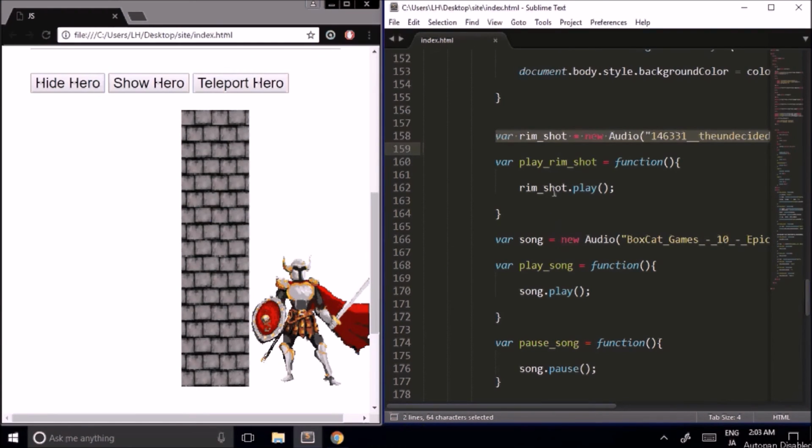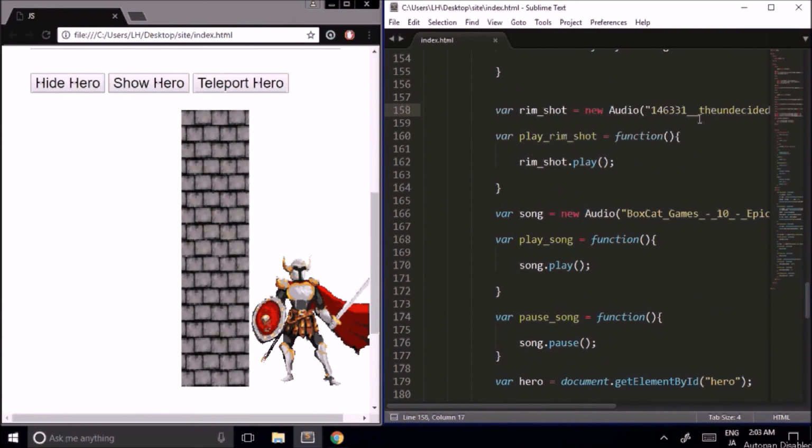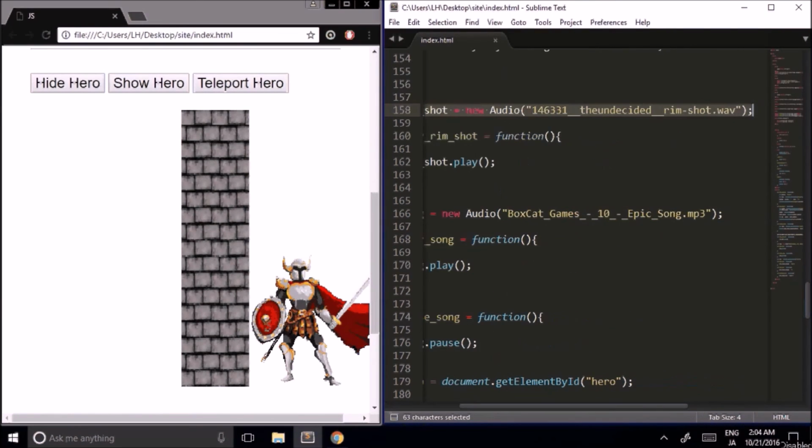Well, one of the reasons why we kept them outside of the function is because these variables are basically taking something that uses a lot of memory, like a sound, and when we define the variable, it's loading that information into this variable. If we put it outside the function, the browser will create this variable once. It'll take all this information in the song, it'll put it in this variable. It'll do that once.